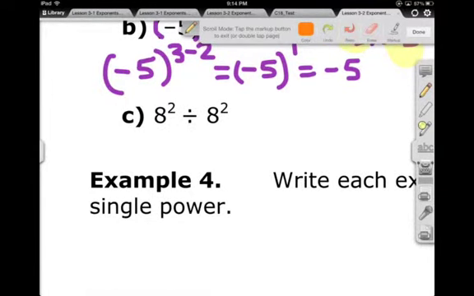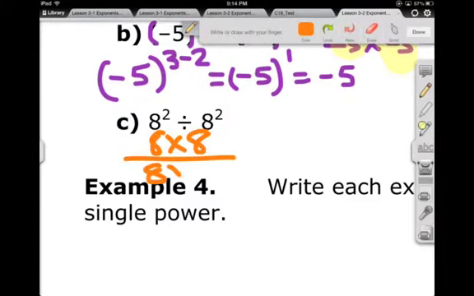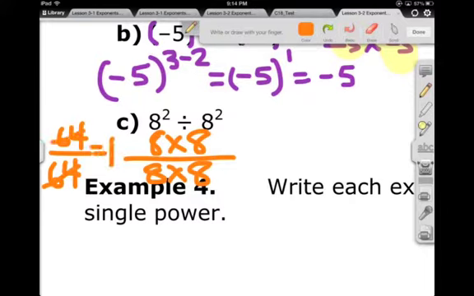This final example is quite interesting because if you do the fractional example, 8 times 8 over 8 times 8, well, think about that for a second. That's kind of like 64 divided by 64, isn't it? Well, that cancels out and equals 1. These go equal into each other one time. All you're left with is a full cancel. And by canceling, you say 8 divided by 8 is 1, and 8 divided by 8 is 1.